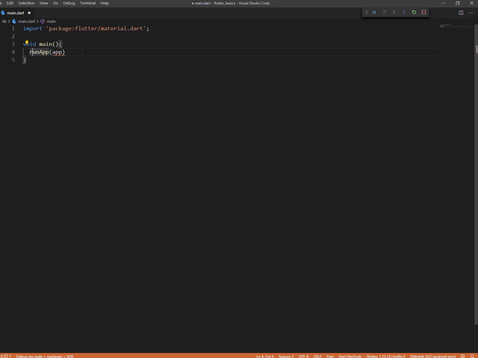What are classes and objects? Classes and objects are the building blocks of OOP, object oriented programming. I will give you a small example of it. For example, if I want to create a simple microphone, the first step to create a microphone or any real world thing is to create a blueprint of it.